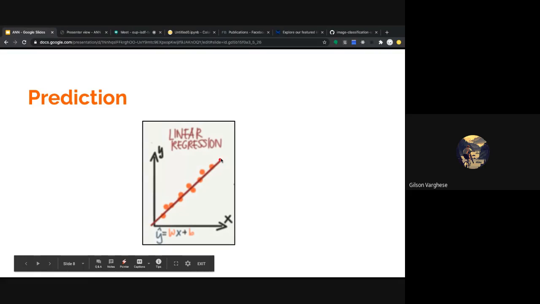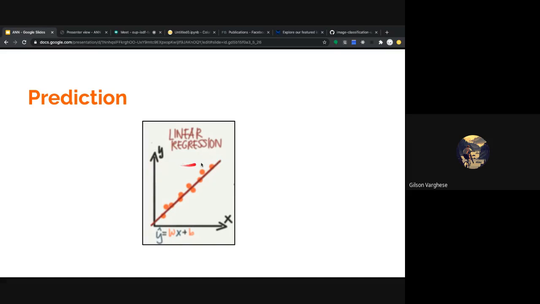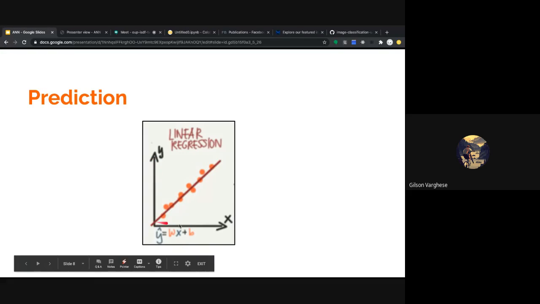So we basically fit a line so that whenever we have a new value, say what will be the temperature for this pressure, we can just map it onto this line and predict. A better example would be stock prediction, or prediction of house price. For example, if you have house price data here, x will be the number of rooms in the house, and y will be the price of the house. You can have 2 BHK, 3 BHK, or any number of rooms that you plot on the x-axis, and on the y-axis you plot the house price.